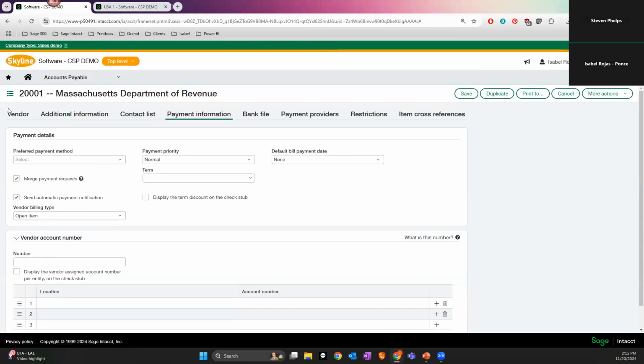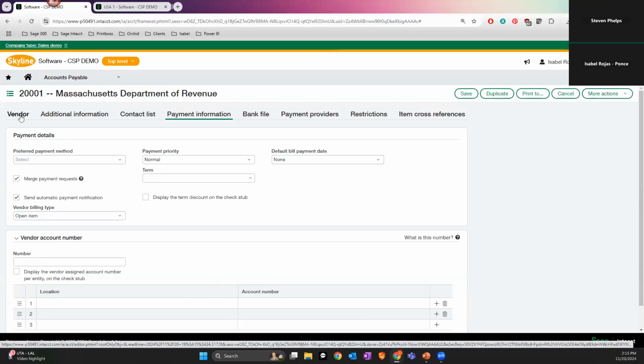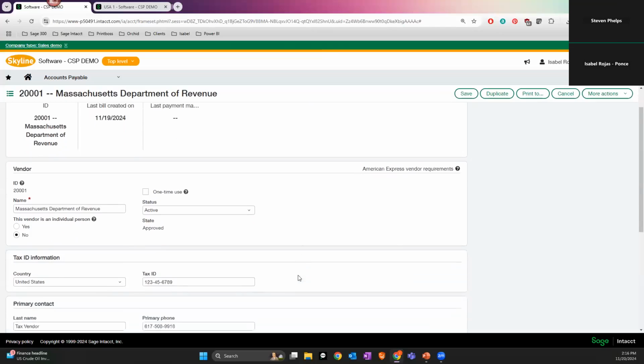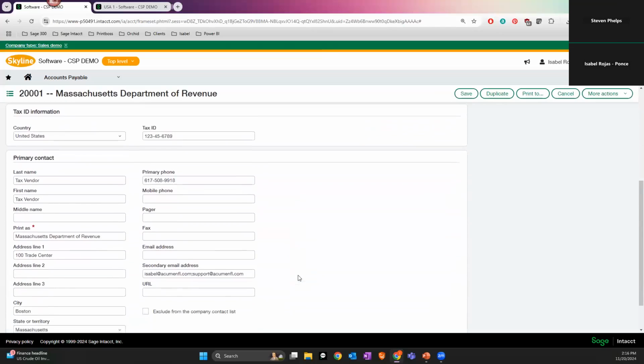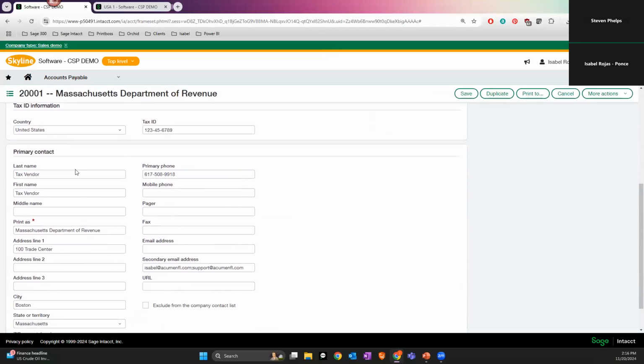checked. And the secondary email fields that will be used with this new functionality, the first one will be the vendor. On the vendor tab, if you scroll down here towards the bottom under the primary contact, you can have two emails in here. You can see I have my email and our support inbox email separated by a semicolon.